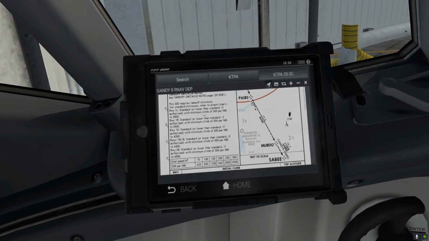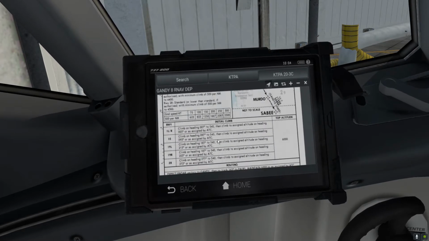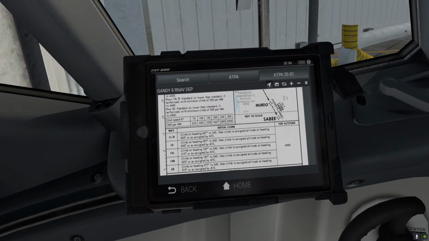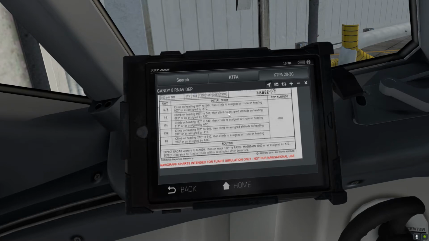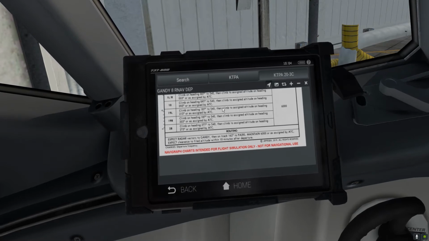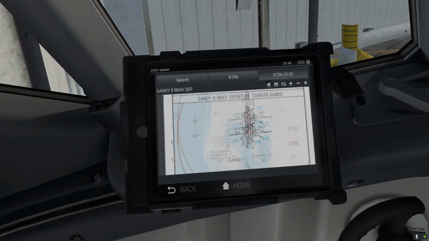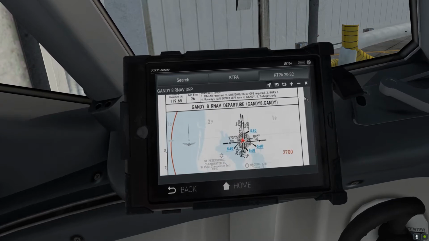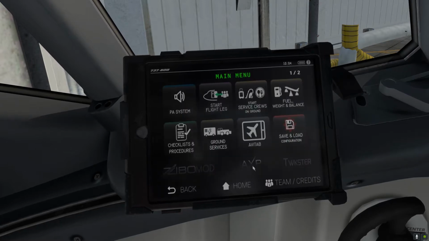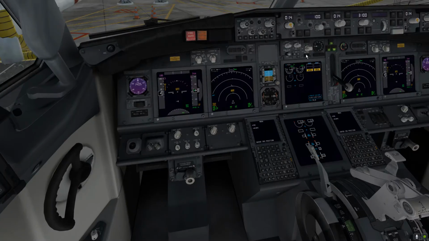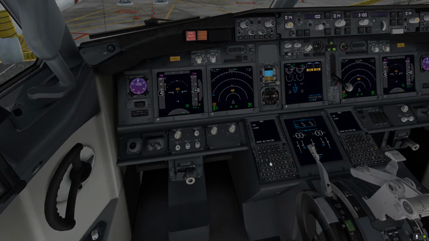says standard or lower than standard if authorized, minimum climb of 500 feet per nautical mile to 3,800 feet. So that's good. It's about 1,250 up to 1,700 feet per minute, so we can do it without any problem today. So that's our departure. Let's assume that is discussed already now, and that we got already our PDC and departure clearance. So let's go back here and continue our cockpit preparation.